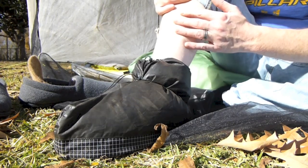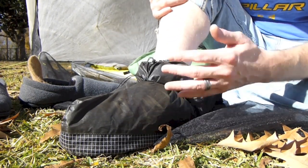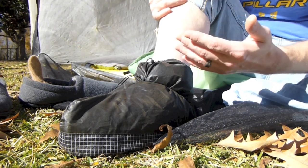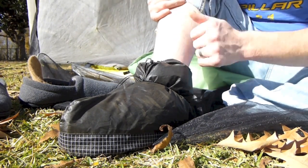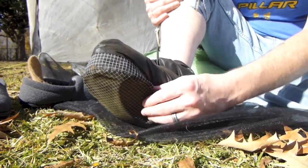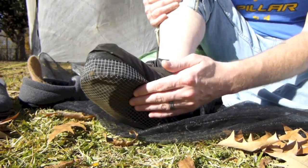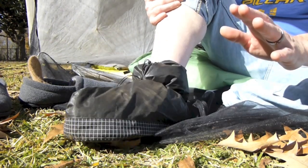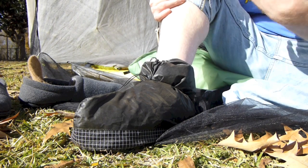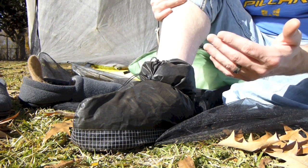Now I will say that I found that the down sock will slide fairly a good bit, especially if you're walking up or down a hill or along the side of a hill. The down sock will actually slide against that piece of closed cell foam pad that's down in the bottom. So I've really got to be careful when I'm walking around with these out in the middle of the night. However, it's not like I'm hiking in these or anything.